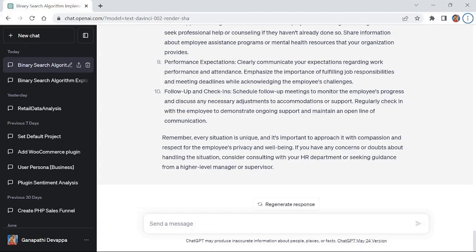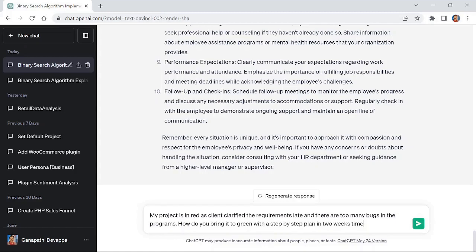Let us see how it handles a pressure situation where a manager finds himself or herself. My project is in red as the client clarified the requirements late and there are too many bugs in the programs. How do you bring this to green with a step-by-step plan in 2 weeks' time?